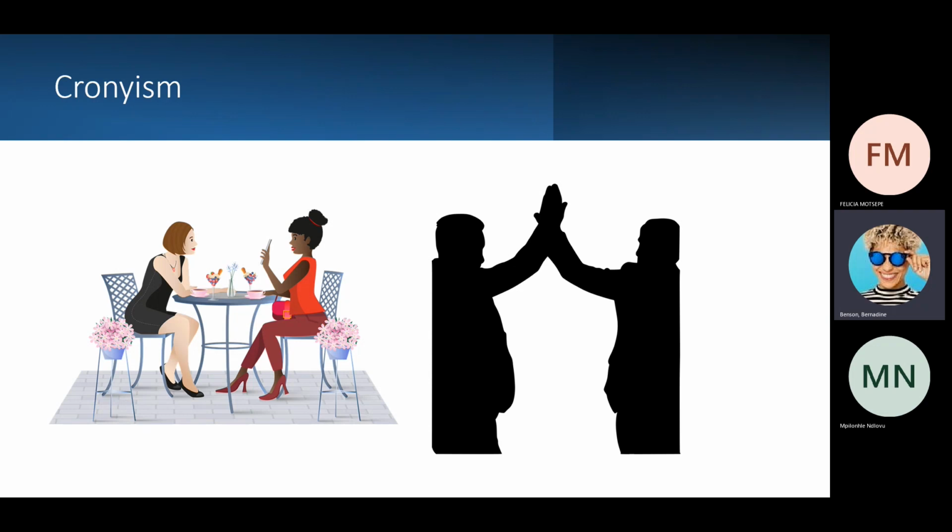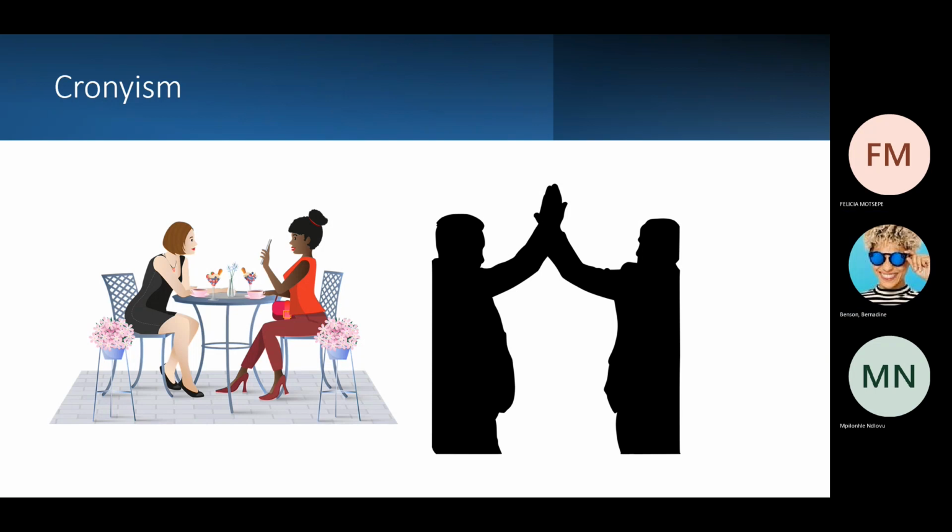So let's say I'm friends with Jackson Matebula, and he and I go to the same church, and I know he's looking for a job. I'm the HR manager at my company, and I know we're looking for somebody for a specific position, and instead of going through the HR processes of advertising the post and doing what we are supposed to do, I appoint Jackson in the position. Jackson might be suitably qualified, but I haven't adhered to any of the policies. If I was so certain that Jackson is a candidate for the post, why don't I let him take part in a fair process in which he goes through the whole interview process? So cronyism, very closely associated with nepotism, except the person who gets the undue benefit is a friend and not a direct family member.